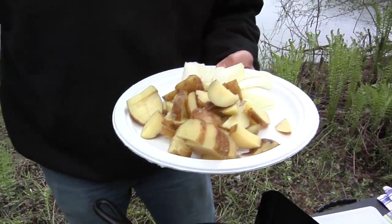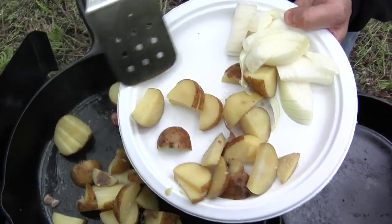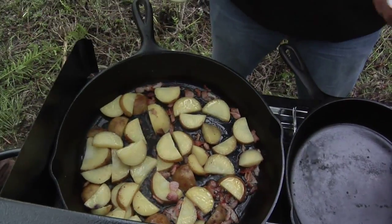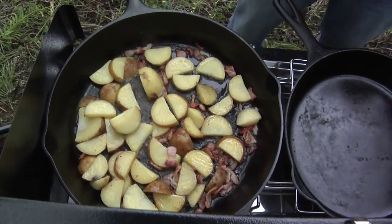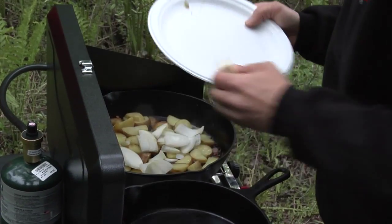If you don't precook potatoes, they tend to be very difficult to cook through — they tend to get really dark on the outside. So that's one of the secrets to camp cooking: you should do as much prep work as you can. Because once you're out here and you're enjoying yourself, I want to be doing as little cooking, as much eating, and as much fishing as I can. I'm going to add a little bit of oil. Normally, adding oil to a hot pan would be bad, but since the pan is nice and warm, it heats up really fast, and that helps to get that nice crust — kind of like what you do with a french fry. In a few minutes I'll put some onions in, put some thyme, add a little garlic, then we'll get ready and do our fish. I'm going to put the onion in now — just get it a little bit softer than it is.